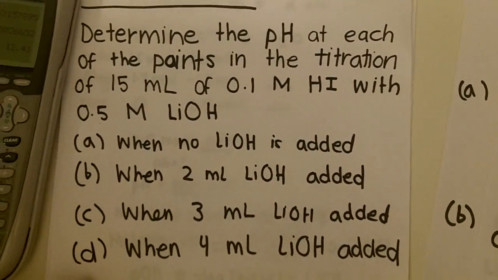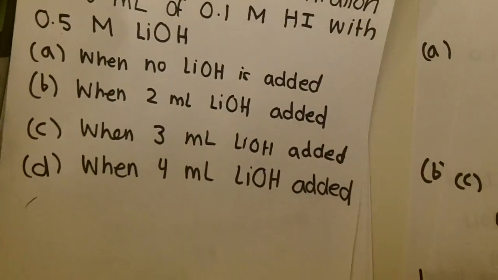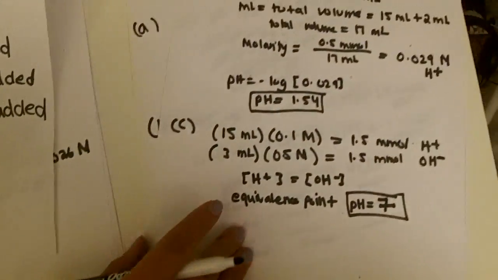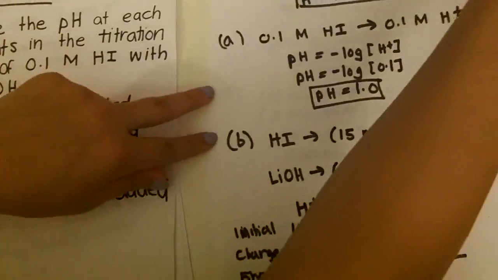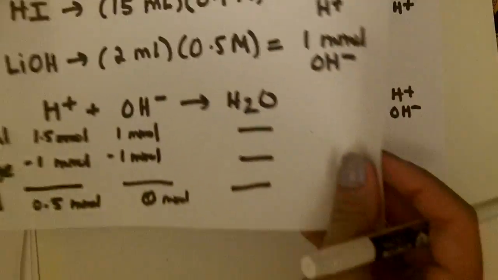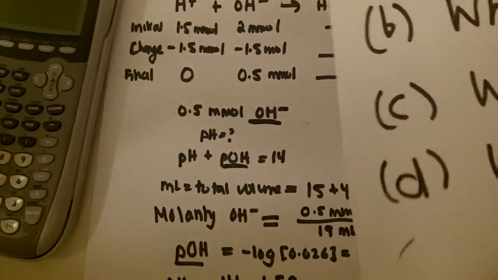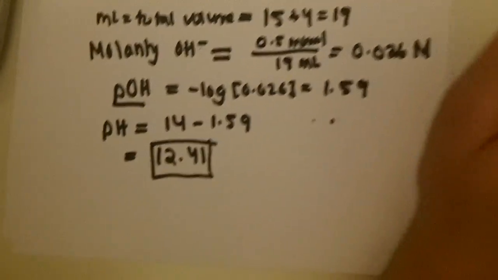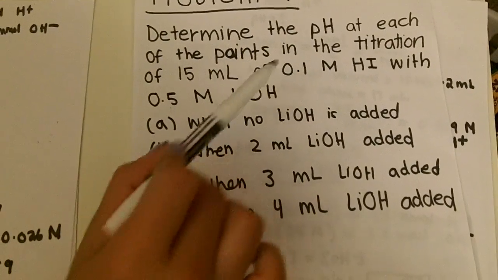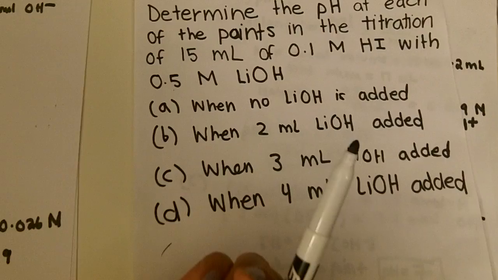Okay, so we've basically solved all of these problems. Now, to make sure that you're on the right track and you're solving these problems correctly, if you go back to all your pH answers, you notice that the pHs are increasing. For example, at first it was 1, then it increased to 1.54, then it went to 7, and finally it jumped to 12.41. That means that you were on the right track, because remember, you were adding base to the acid, and as you increase the amount of base, the pH increases, and that's what should happen.